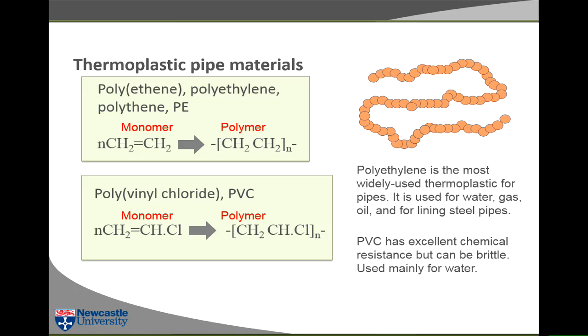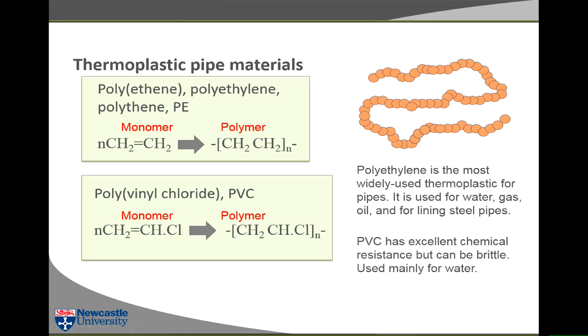Thermoplastic pipe materials, as I said, you start off with a monomer to make polythene. The monomer is ethylene. The polymerization reaction, you see ethylene has a double bond in it. You see this, my theory about carbon having to have 4 bonds. If you count the bonds here, there's 2 bonds with the hydrogen atoms, and there has to be 2 bonds between the carbons so that the carbon is happy and has 4 bonds. So the polymerization reaction breaks and opens up one of those bonds. So the bonds are at the end of the molecule, so they all join up together.